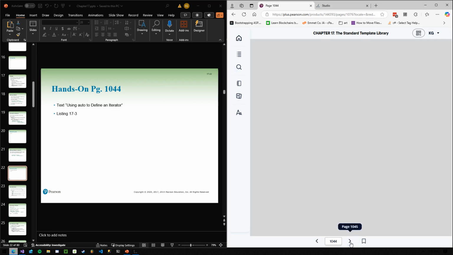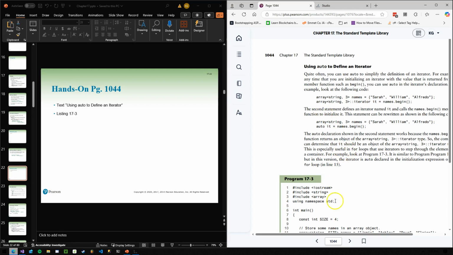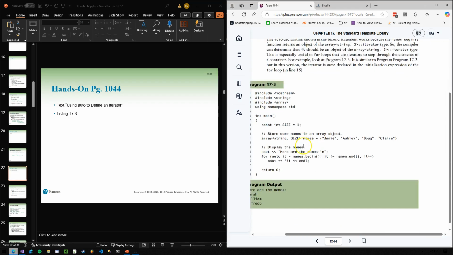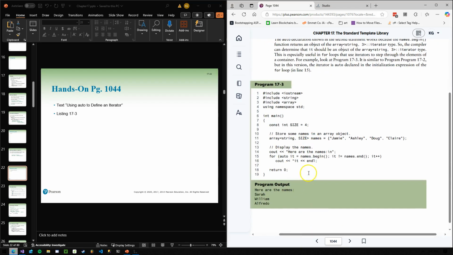Okay, let's take a peek at 1044 here. Yep, this is good. This is showing the same thing. So here's your array of names. Here's your iterator. That's the same thing as creating an array of names, then saying auto it equals names.begin. I'm not going to do this hands-on, we can just take a peek at it. It's basically saying the same thing as we saw up above. So here's your array of names. Then down here, we're actually saying auto it equals names.begin. And notice how we didn't declare it outside of the for loop. We did it right within the for loop. Then we could say while it is not equal to names.end, it++, dereference it, and we're going to see the same thing. So just a little shorthand syntax there.